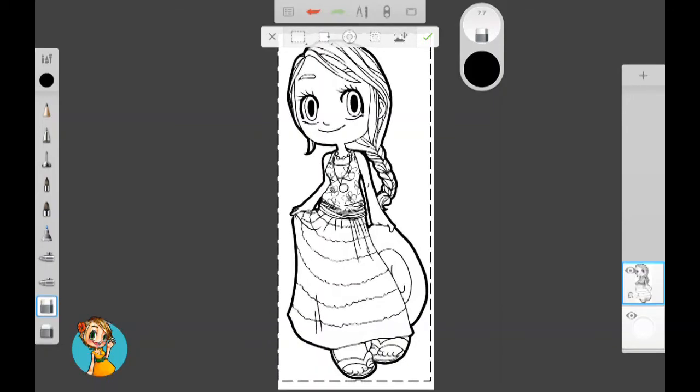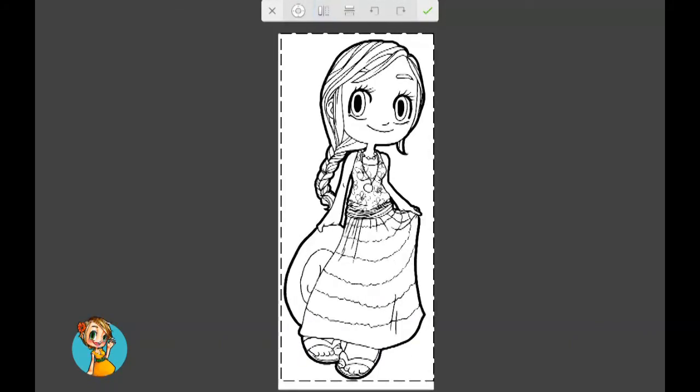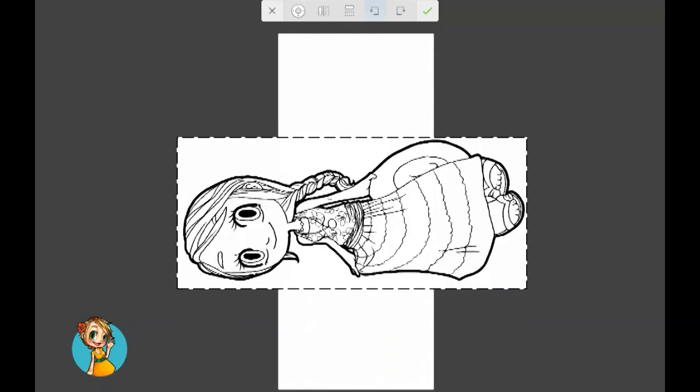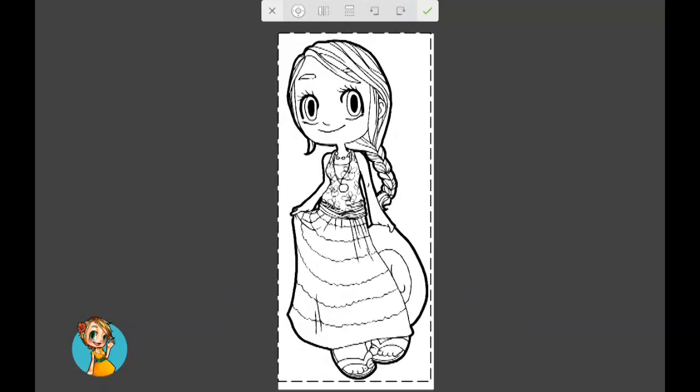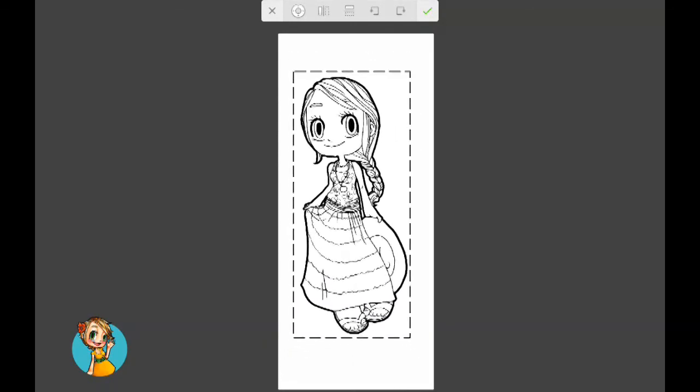Alright. So now we're going to click this one that looks like the little mountains and the little mover. So from here, this takes us anywhere that's in the square we drew. We can use the first one to nudge it around. Or this one, we'll flip it over your vertical axis. This one will flip it over the horizontal. This one obviously rotates it, and this one rotates it the other way. And then you can use your 2-finger pinch to get a little more of a slow custom move. Now, if you don't like what you did, press the X, and if you're happy with it, you press the check mark. So we're just going to pick X.